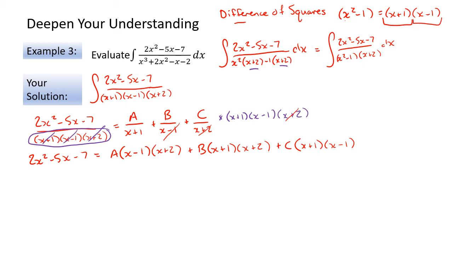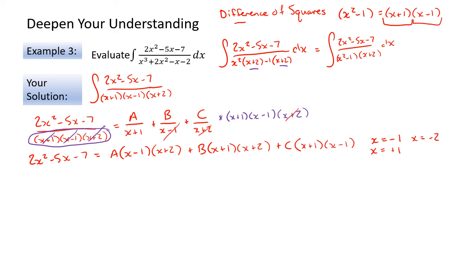So just like we did in the previous two examples, when I introduced it, we're looking for the factors that will set some of these terms to 0. And there's 3 of them this time, right? Because we have an x plus 1, an x minus 1, and an x plus 2. So our factors, therefore, are x equals negative 1, x equals positive 1, and x equals negative 2, all of which will turn one of these to 0. So we can start with any one of them. I will start with substituting in negative 1.